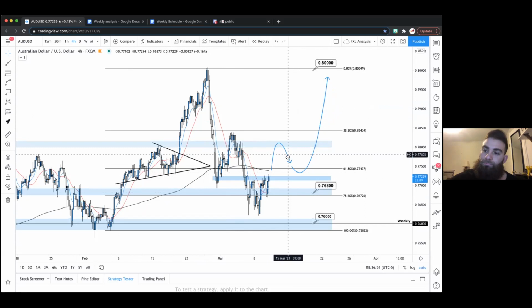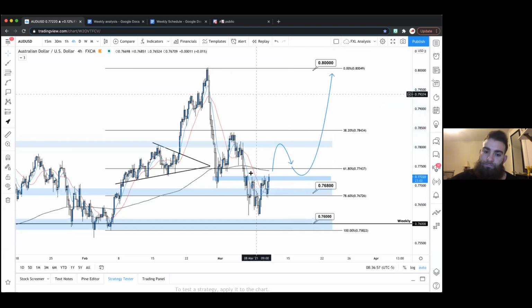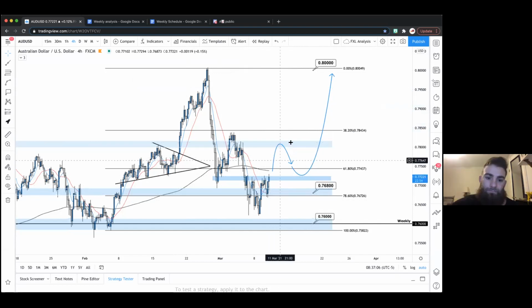So what I have marked for you here is what needs to happen for us to get into a long position comfortably. Good risk reward. We need to see this, right? A couple more confirmations. I would really love to see this pop back into this upper range here. Maybe even test this resistance at 0.78 and pull back. And then at that point, if it followed this path, can anyone tell me what pattern this would then look like?